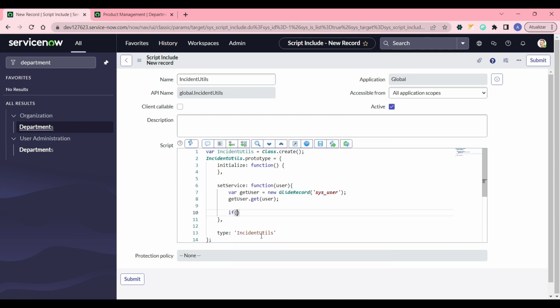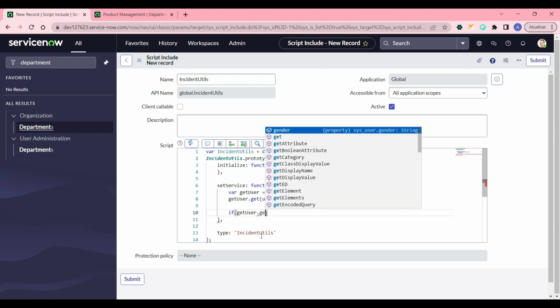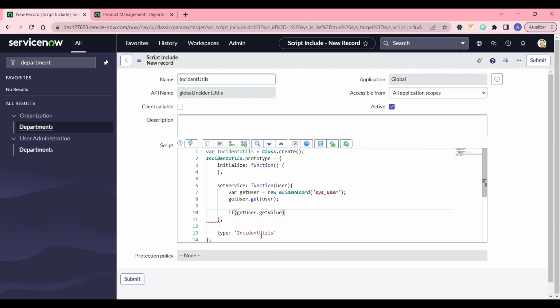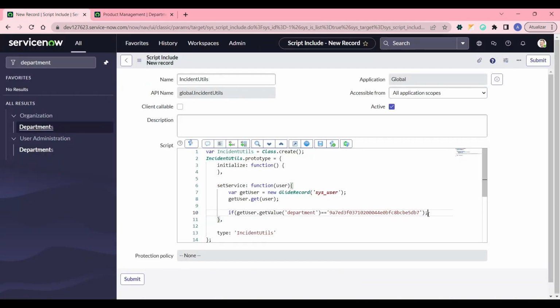So if the user department field. In this case, the name is department equals, yeah, we could use display name and put product management, which is the name of the department, but I'm using the sysid, will be the same at the end.